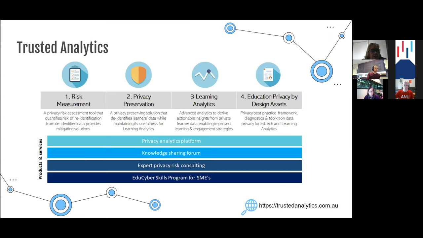And finally, just a little bit on some of the work that we are doing here. What we are trying to develop is, again, established in the notion of privacy by design. We are trying to develop a synthetic data set based on the original data, synthetic data set that can be shared, but also has all the properties that the original data set has. And I'm happy to talk about this more, but I think we're running out of time.